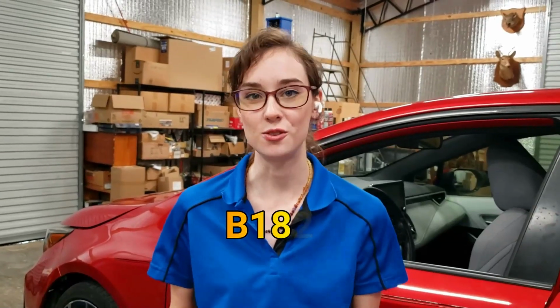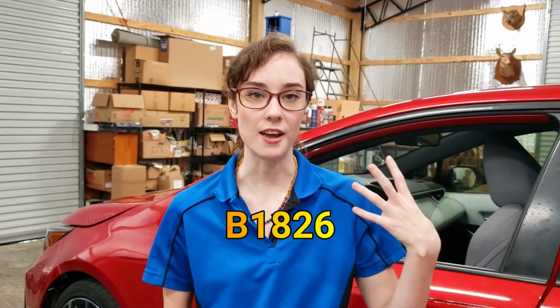Okay, so this car came in with a SRS Airbag light on, and when I pulled the codes, it had the code B1826. In my little bit of research, I found that there is no part to replace. This is simply the computer letting you know that there's some sort of wiring issue along the line somewhere. I am not an airbag expert, but my understanding is that this doesn't mean that the airbag could deploy when it's not supposed to. It means that because it's detecting abnormalities, it will not deploy when it's supposed to.